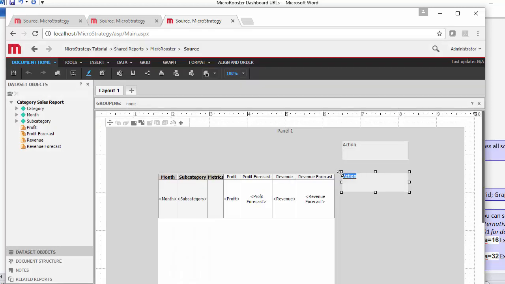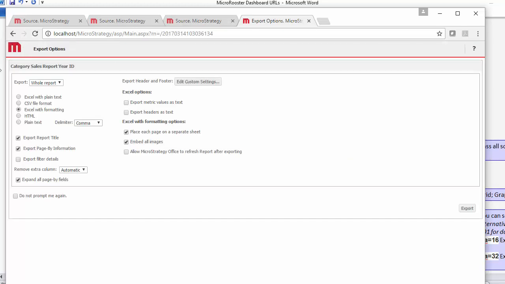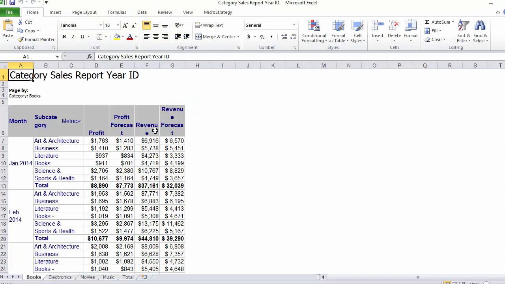URL, there we go. And we're going to rename. Let's try it out. And it's on top of my report, unfortunately, but you get the idea. Here's the export options. Export, it's going to run. And download, and there's your Excel report, your exported report in Excel, okay, with all its tabs.